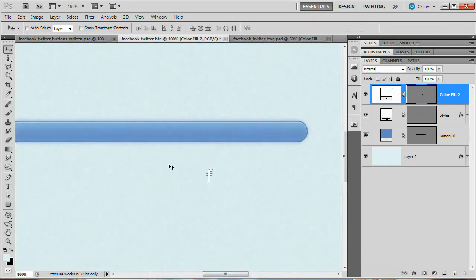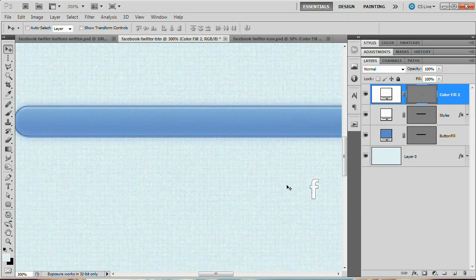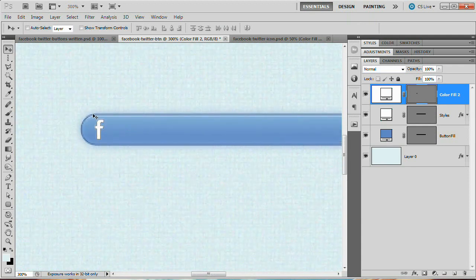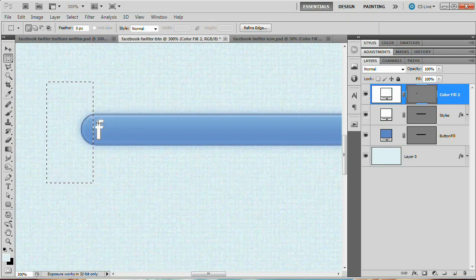We're going to zoom back in here so we can see what we've done. And there's our little F, so I'm going to bring him right up here and place him. And I find that placing the left side of the F right where the curve stops is about right. So just nudge it right over so it's sitting in there nicely, and you can adjust the vertical positioning as well.